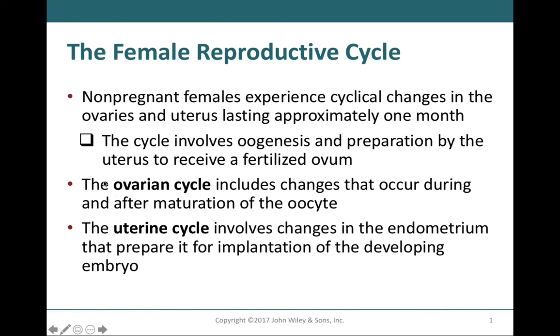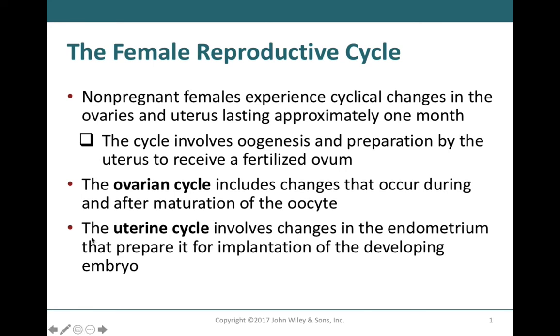The ovarian cycle is specifically going to look at the process of maturation and the changes that are taking place in the oocyte, while the uterine cycle more so refers to the changes that are taking place in the endometrium, the innermost lining of the uterus. The uterine cycle roughly lasts about 28 days on average, so we can generally say that the uterine cycle lasts 1 month. The uterine cycle is also referred to as the menstrual cycle, as it begins with menstruation and the sloughing off of the endometrium.